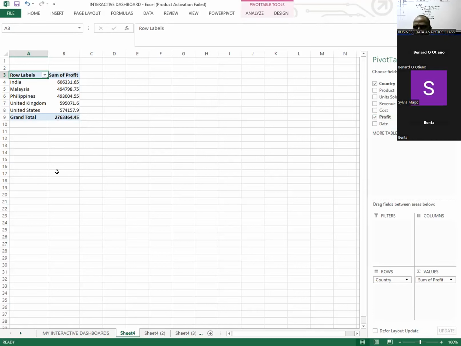The country and the profit. Okay. And then I think you are seeing what you should get, like what I have got. So immediately after you select the country and profit, we rename there. Instead of sheet number 4, you just double click and then write it is country and profit.